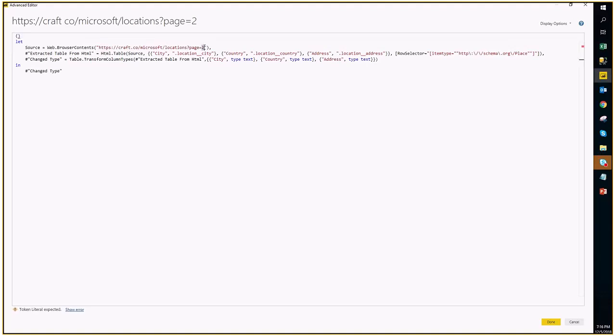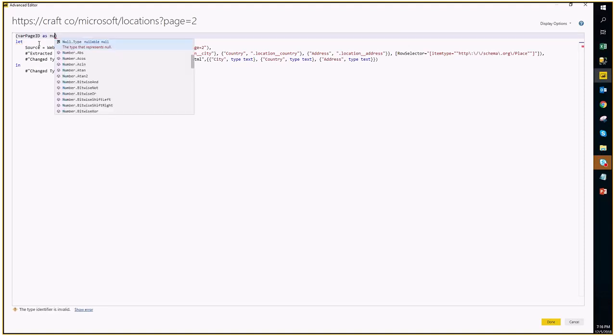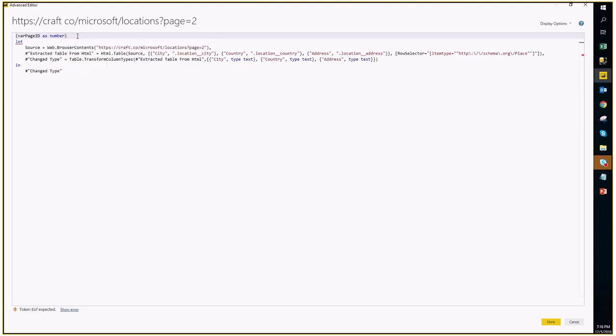So I want page ID to be a parameter. I need to enter some alias for the parameter. Let it be var page ID as number. Equals and bigger.